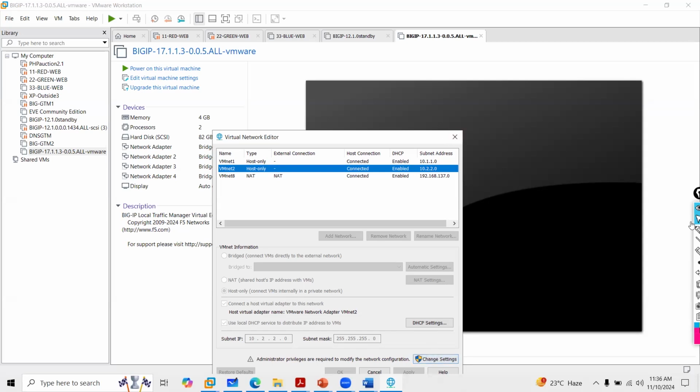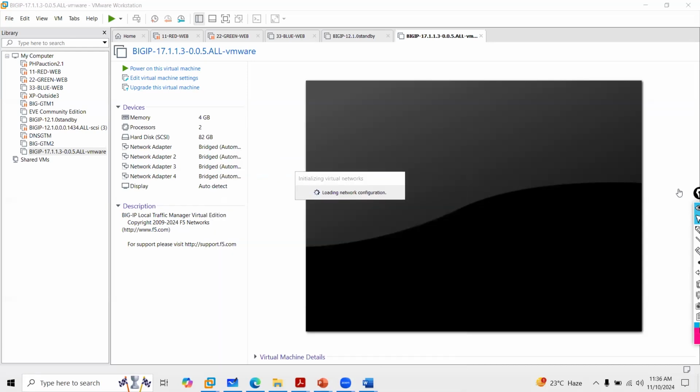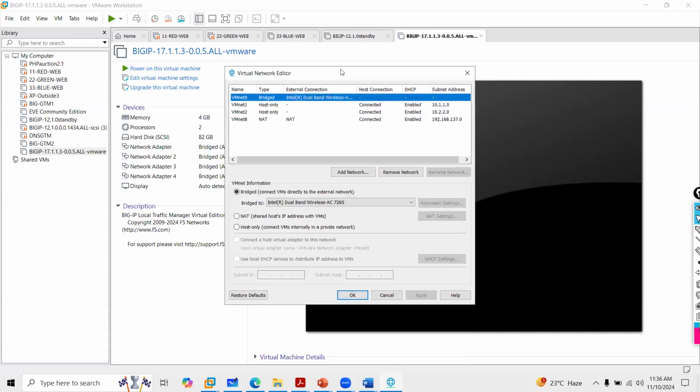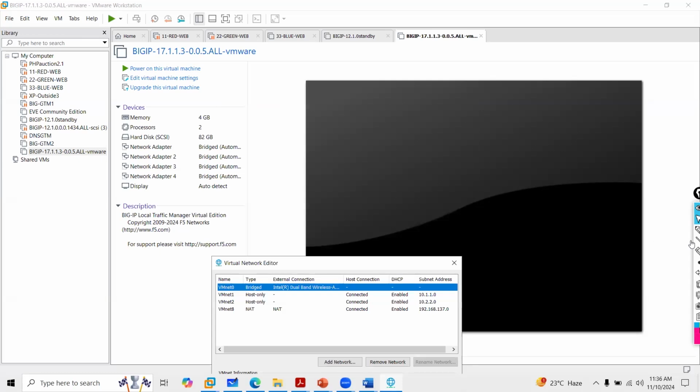And I'll just go to change settings. It will show me all my bridge network also. So these are the four networks. It is used with my Wi-Fi network. In your case, you can give your Wi-Fi IP or SSID, like the Wi-Fi name. What is your Wi-Fi name? For me, it is Intel Wireless dual band. You can see it in the description part when you go to the Wi-Fi name.